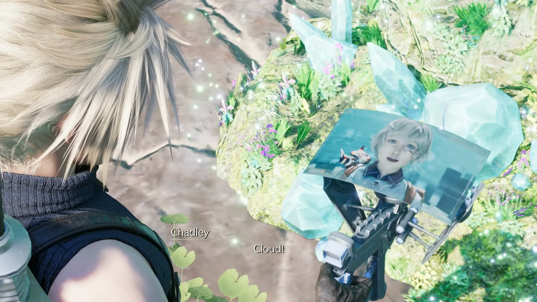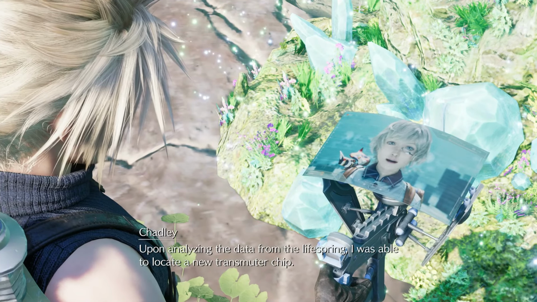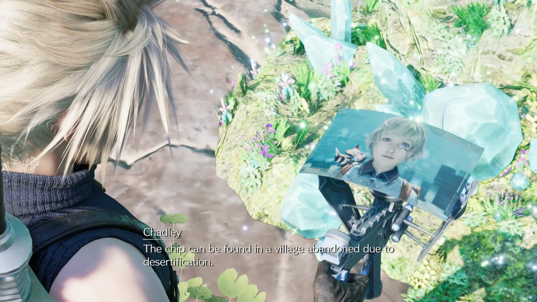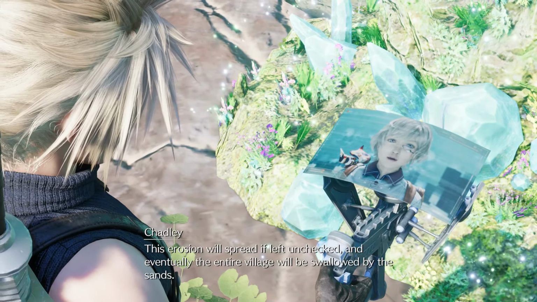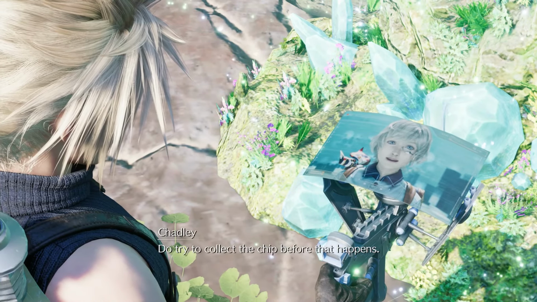Cloud! Upon analyzing the data from the Lifespring, I was able to locate a new transmuter chip. The chip can be found in a village abandoned due to desertification. This because the village turned into a desert. Eventually, the entire village will be swallowed by the sands. Do try to collect the chip before that happens.